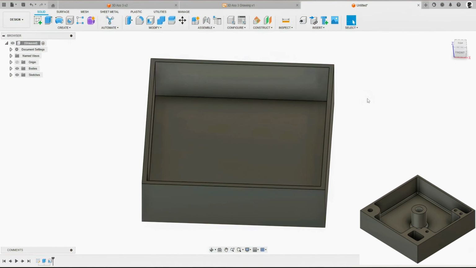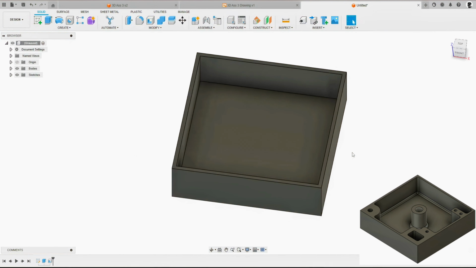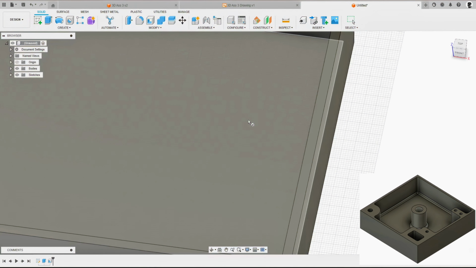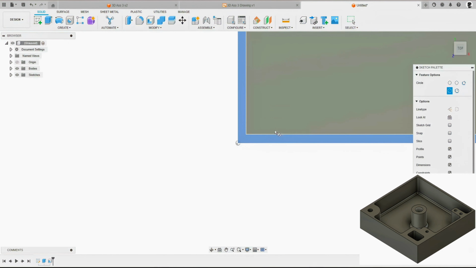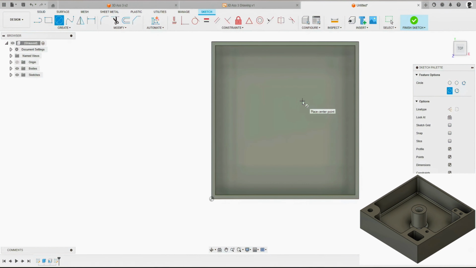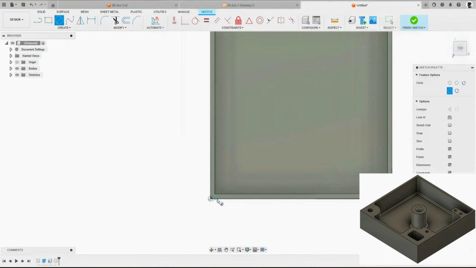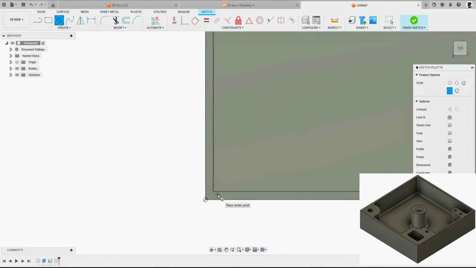Let's now go ahead and start adding some features to this. So I'm going to hit C on the keyboard, create sketch. We could do this either on this face here or this face. In this case, I'm going to choose this face. Either one will do. Let's start off with the corner feature here. So we've got a hole there with a diameter 10. That's got a wall around it that's got a radius of 20 mil. And then that leans into 4 mil radii edges, which goes into the thickness of the wall.